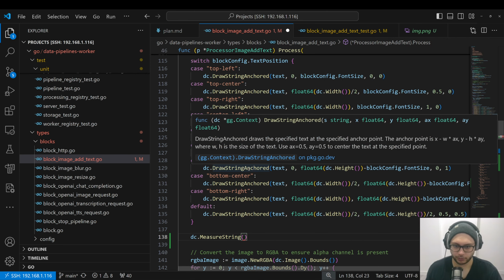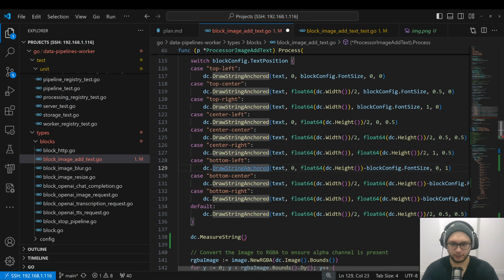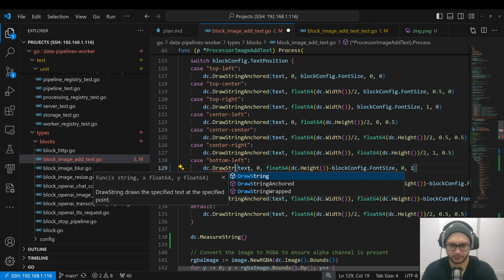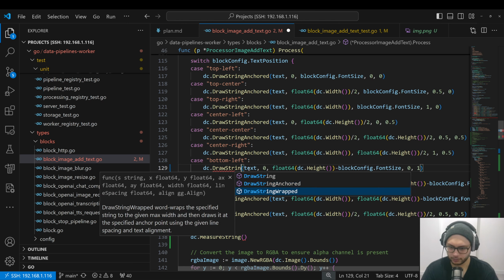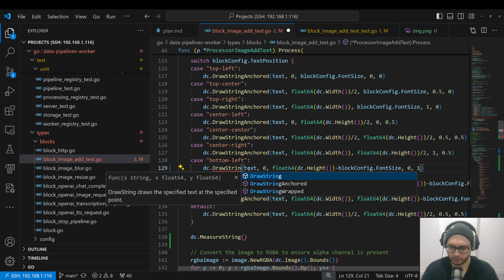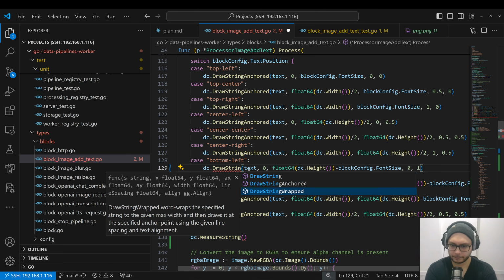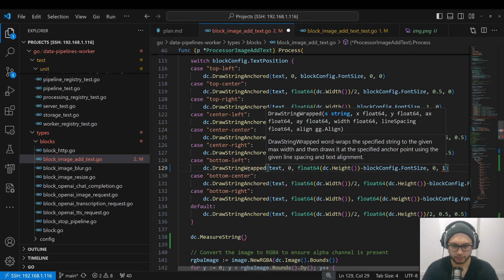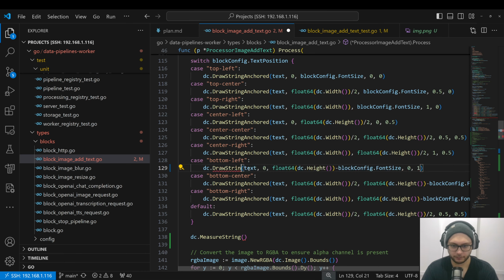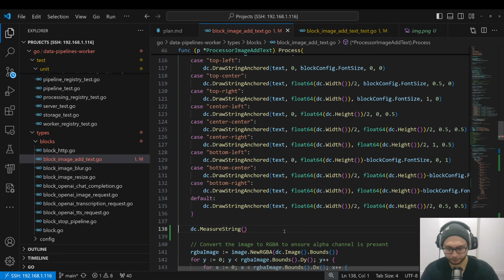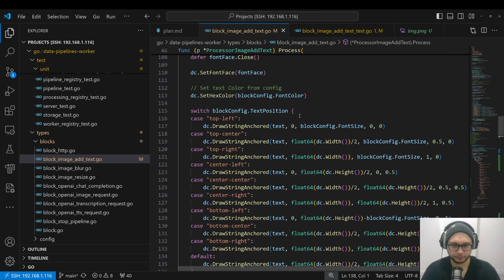In here I'm doing draw string anchored. Is there draw string wrapped at the specified point? Aha, that's what I'm possibly missing. So fortunately, I can make it here.